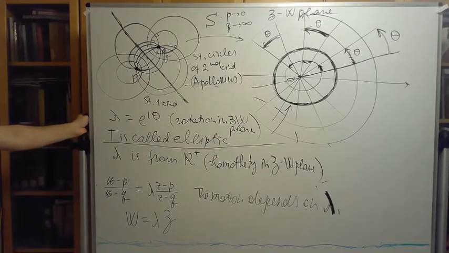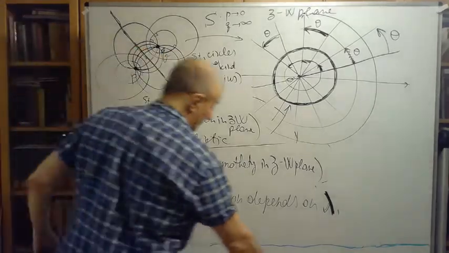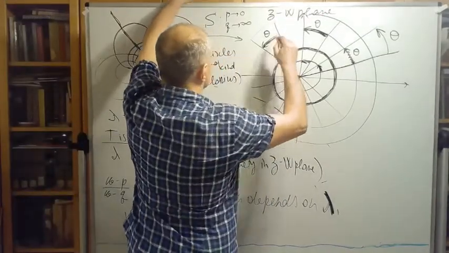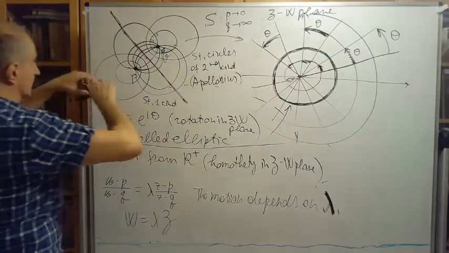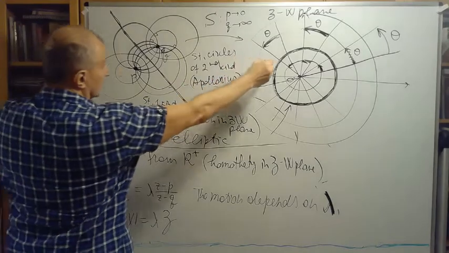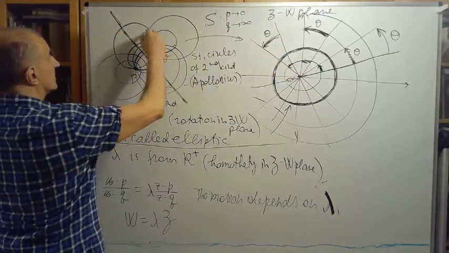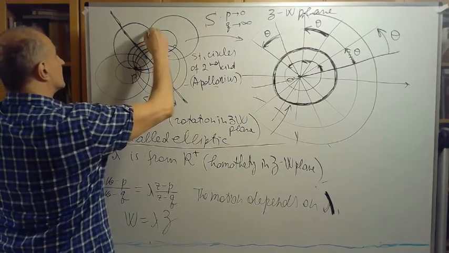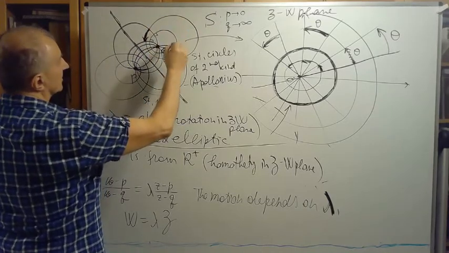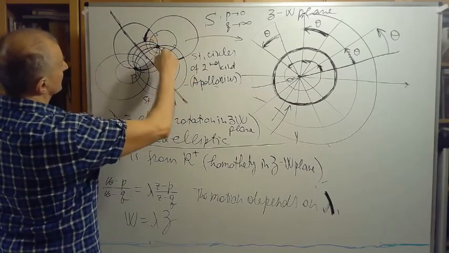Yeah? And of course, for the elliptic transformation, I did not finish the illustration. I will take the red pencil and try to illustrate the elliptic transformation. Yeah? This will be. Oh, okay, I will make it black, and then the next one I will make red. So we rotate from one radial line to another. So from one of these circles to another. So it will look approximately like this. Suppose this is angle theta. Rotate through angle theta.